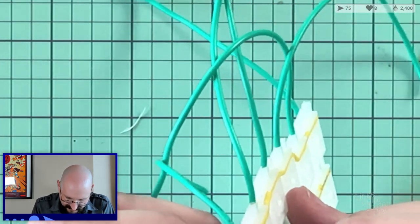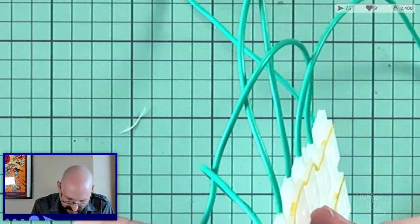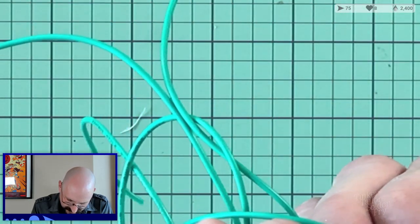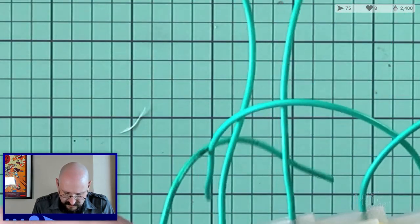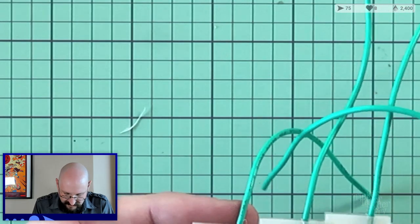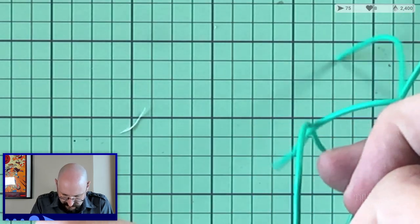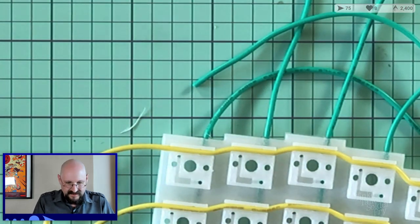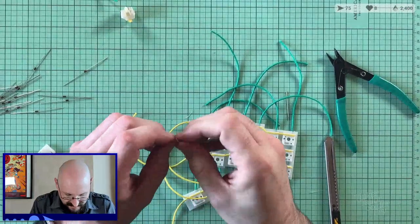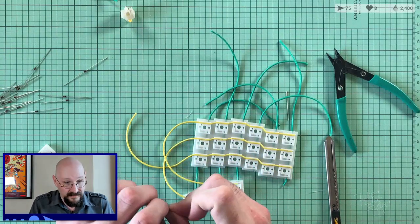Okay. It goes through, but it does not want to pierce the silicone very well. There we go. Got that one kind of through. Oh god, that's an ugly, ugly bend though. Let's get that up in there, and then kind of thread it through. Nope. Good god, we have really ruined this particular diode. Thankfully, I have a lot of them, so that's not so much of an issue.